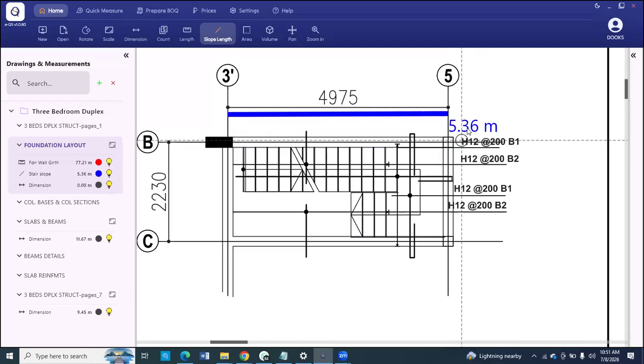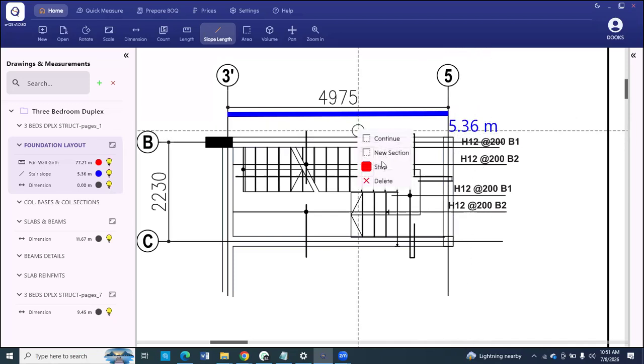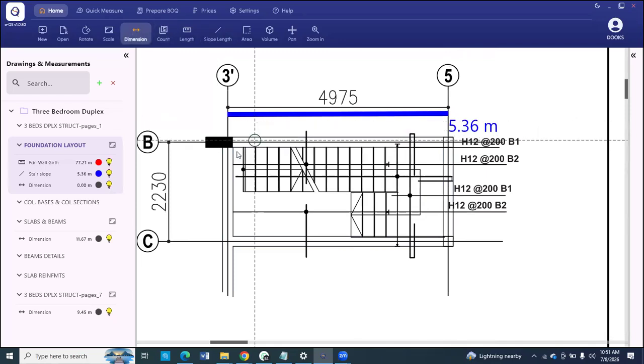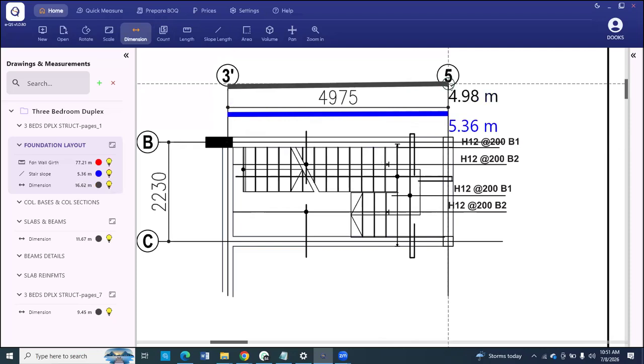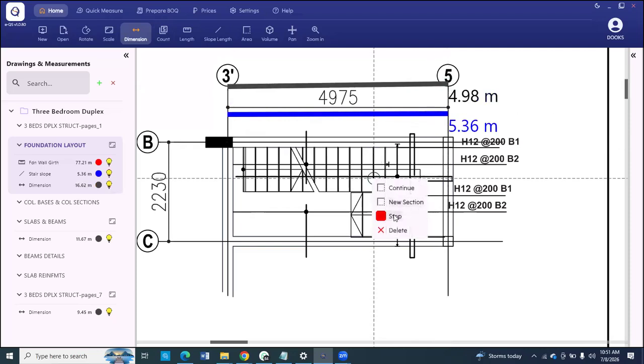So you see, this slope length that I got is 5.6 meters. Let me show you something else. Let me use dimension to still measure this. You see, when I use dimension, I got 4.98 meters.